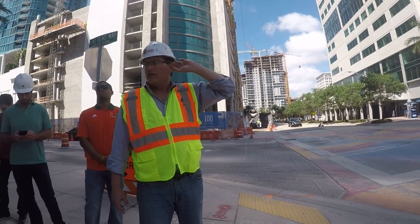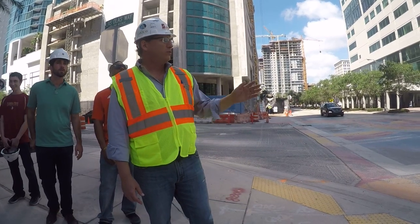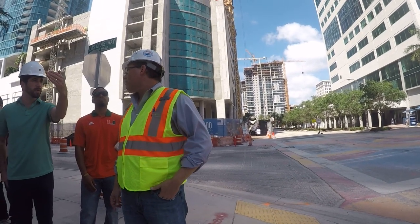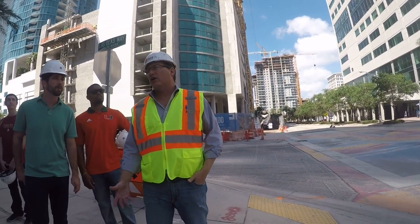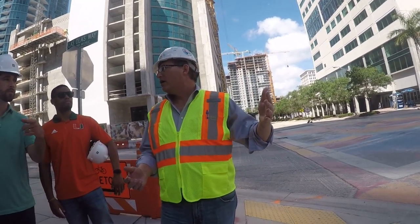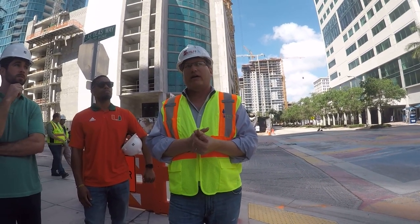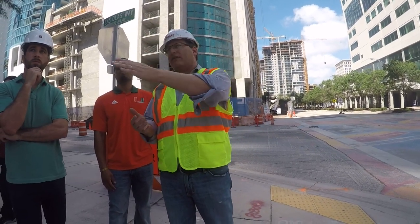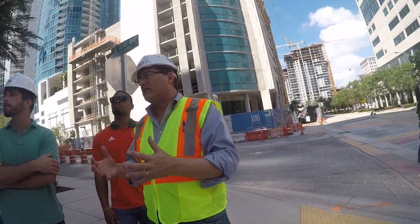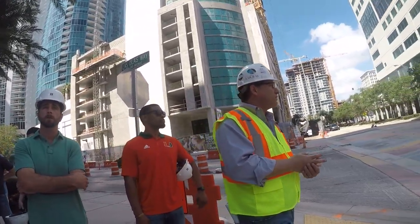This is on a land lease from Broward College. That's exactly right. So we're going to cross here and then cross again. It's just the zoning requirements. It creates a much nicer feel as the building approaches the street, for everybody. It's a public realm. It's certainly better than the old Styles building, which you can see down there, where everything is right on the street. It doesn't give you the promenade feel that you get as you go up and down Las Olas. All right, we're going to cross and cross.